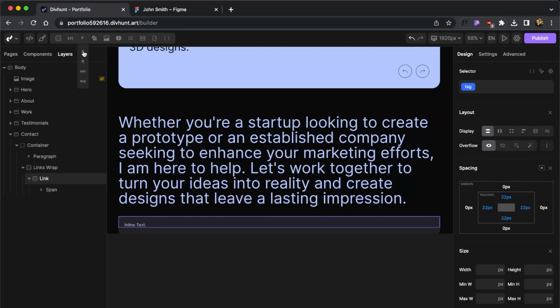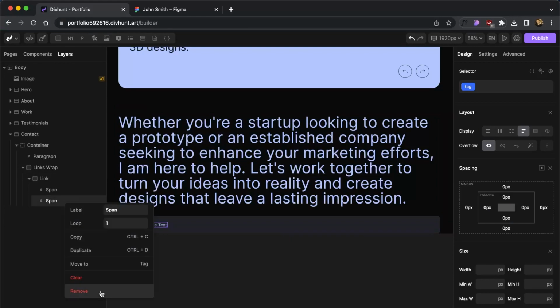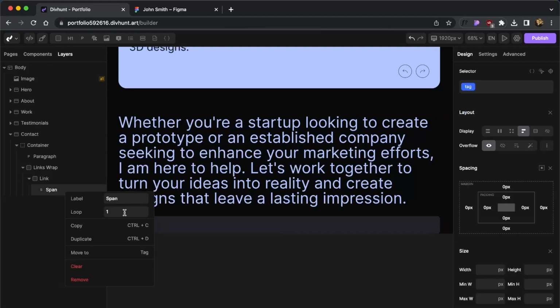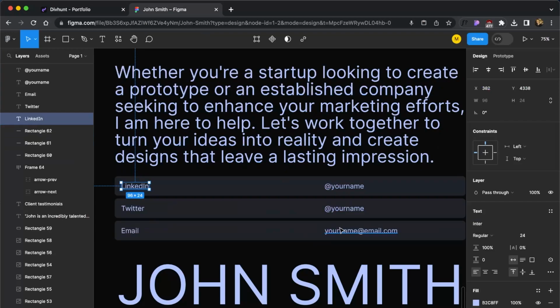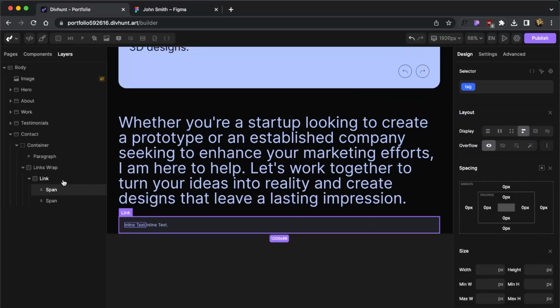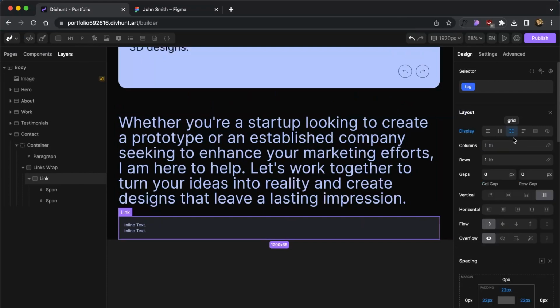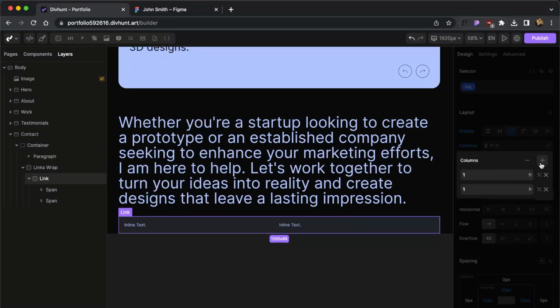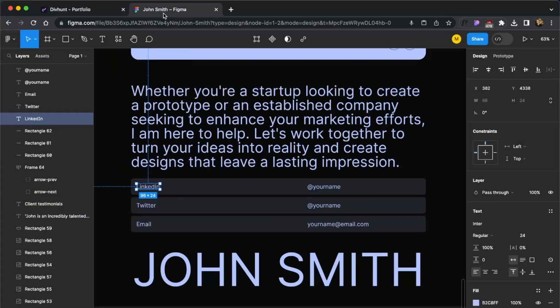Span 1 and span 2, or instead of this you can simply loop this, whatever works better for you. Let's leave it this way, but as you can see, all this text needs to be aligned perfectly on this side. So how we can achieve that is set the link to the display of grid, and we need 2 columns like this.